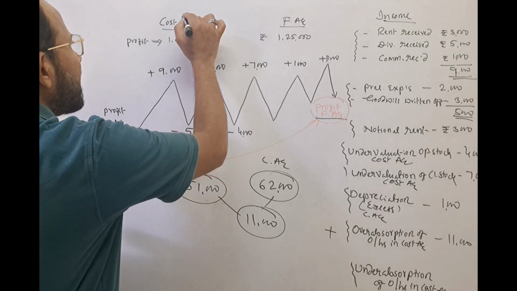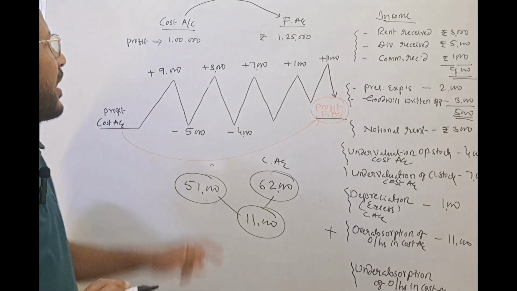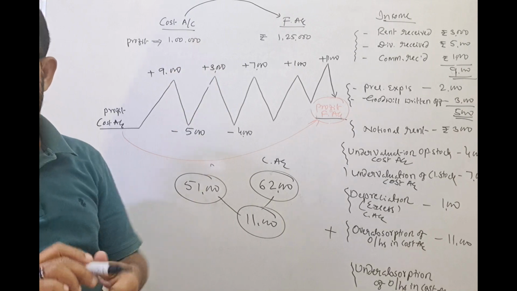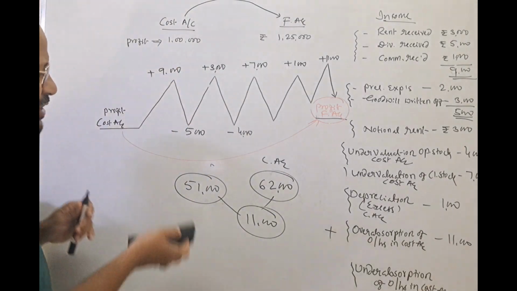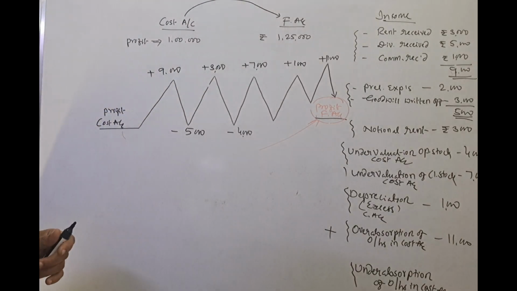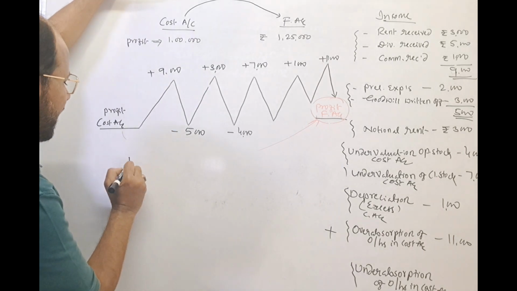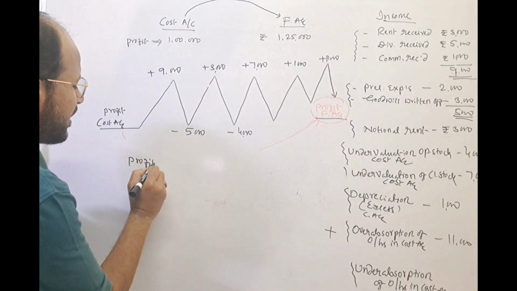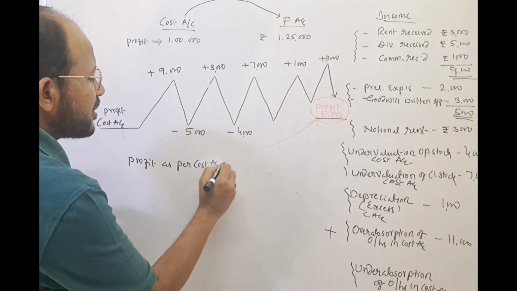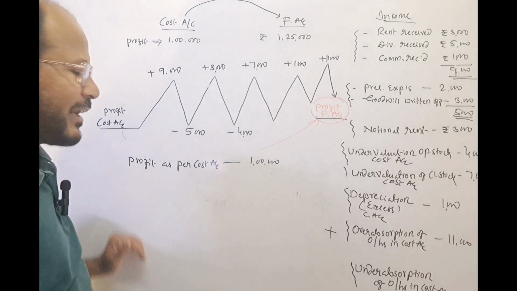You see, we are beginning from where? Cost accounting, and we want to reach where? The financial accounting. Now ಕಾಸ್ಟ್ ಅಕೌಂಟಿಂಗ್ ಇಲ್ಲಿಂದ ಸ್ಟಾರ್ಟ್ ಮಾಡಿದ್ರೆ ನಾವು ಎಲ್ಲಿ ಮುಟ್ಟಬೇಕಾಗ್ತದೆ? ಫೈನಾನ್ಷಿಯಲ್ ಅಕೌಂಟ್ಗೆ ಮುಟ್ಟಬೇಕಾಗ್ತದೆ. ನಾವು ಇಲ್ಲಿ ನೋಡುವ, just will see in simple terms. You see, rupees 1 lakh is the profit as per cost account. ಯಾವ ರೀತಿಯಾಗಿ ನಾವು ಸ್ಟಾರ್ಟ್ ಮಾಡ್ತೀವಿ? Profit as per cost account. Rupees how much? Rupees 1 lakh. And here certain items are to be added.